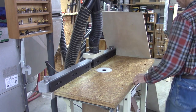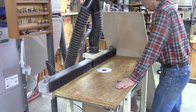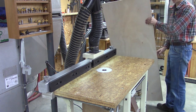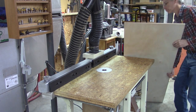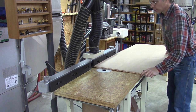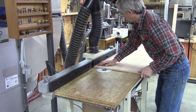Okay, this next step is fairly critical. I've got a 3/4 inch router bit, and I've got it set at 1/8 of an inch deep. And I want to position it exactly where I marked that miter slot.